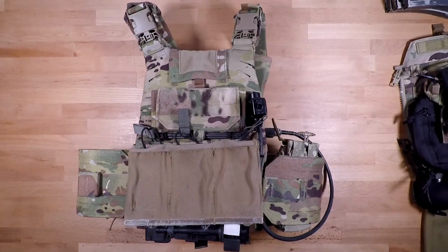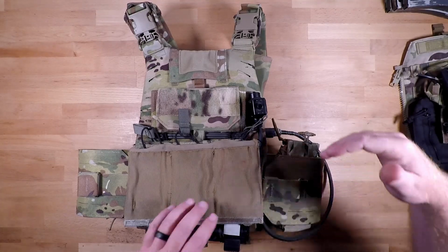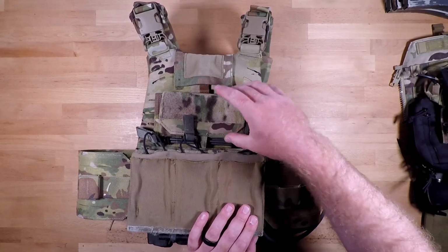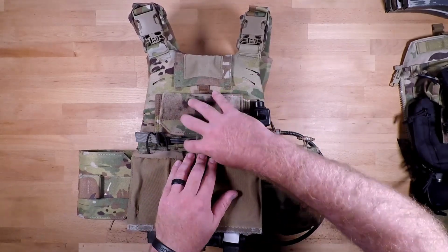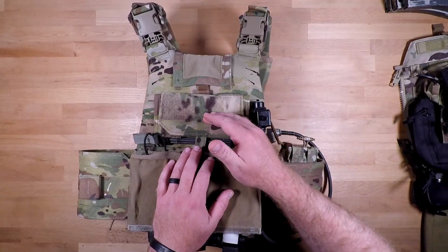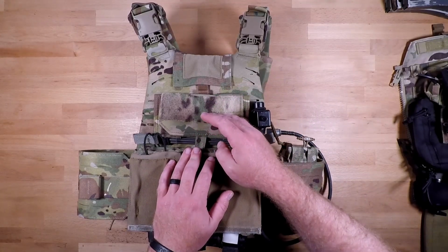With that, there really isn't a whole lot else as far as general information I want to go over, so we'll just dive right into the plate carrier itself, and then that way you guys can see how this is set up. So with that, up top here we have the First Spear GRG administrative pouch. This is a good pouch to be able to run a lot of different things. You can fit really small phones in there if you're running ATAK, but it can be a little bit tight.